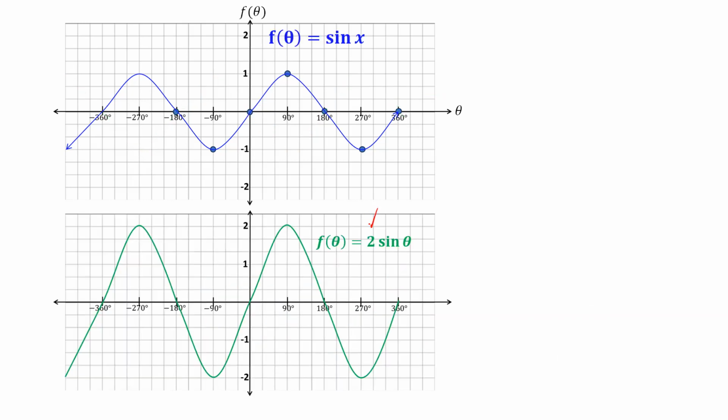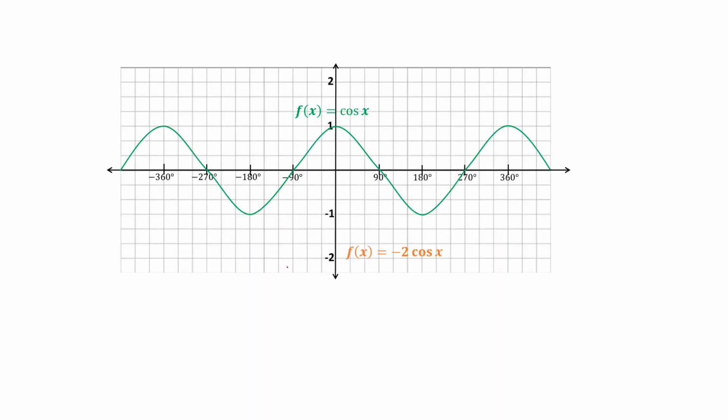If you multiply the sine function by some coefficient, as I was mentioning before, that changes the amplitude of the function. It will make the function taller. Its maximum will be higher. So all the y coordinates are being multiplied by 2 in this case. So now, instead of having 90 degrees, 1, you have 90 degrees, 2. And so the amplitude of the function will be whatever that number is. So the amplitude of 2 sine theta is 2 instead of 1. So all you have to look at at this point is the number that's in front of the function.